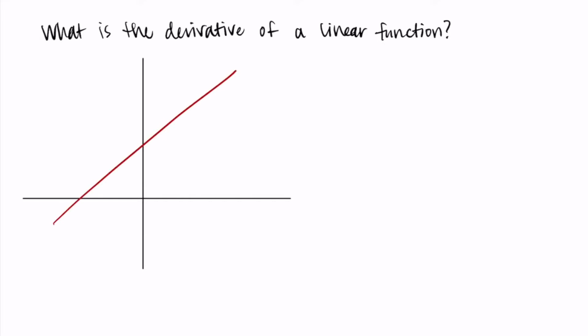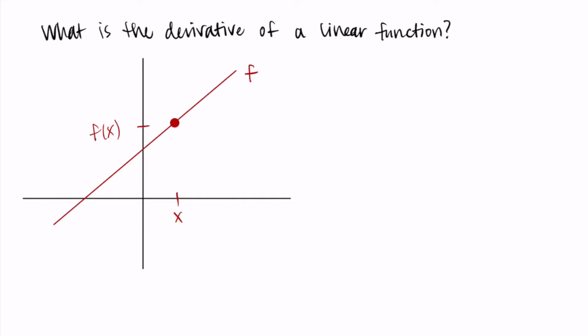It can be any linear function, any line. I'll just draw one here, and let's call it f. Then we are wanting to know the derivative for any point, so let's just pick an arbitrary point. It has an input, an x value, and an output, an f of x value. So if we think of a tangent line at this point, the tangent line is actually going to follow that linear function we've already drawn exactly.